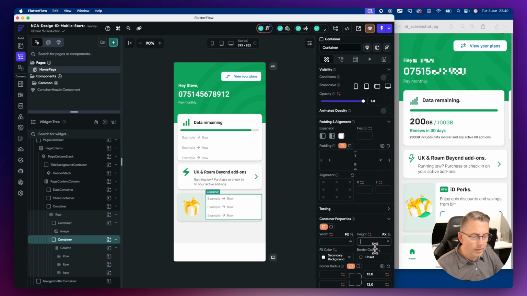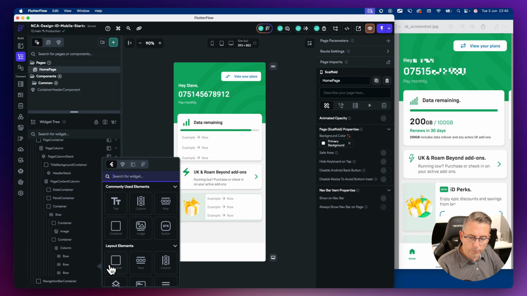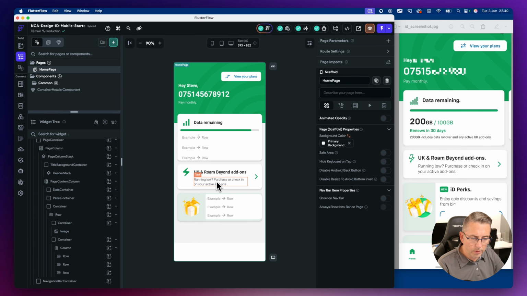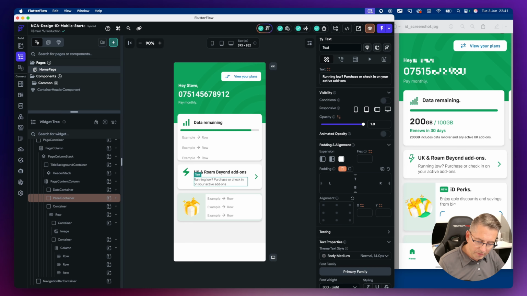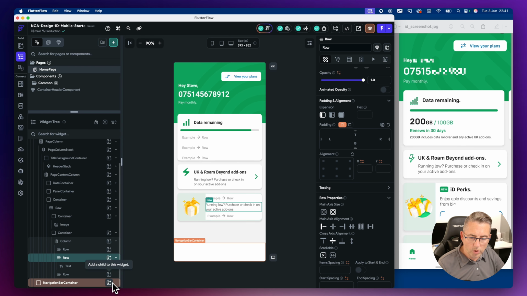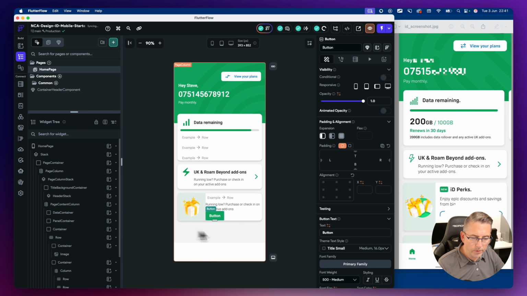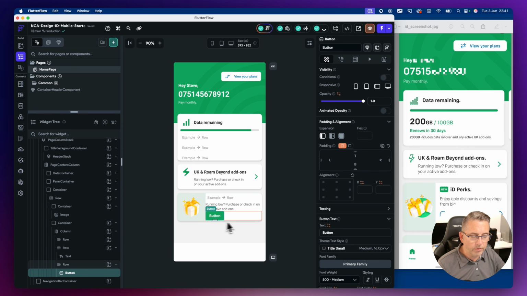We want to remove that because we're now going to work on these particular widgets. It's going to need to sit in this particular row. So just for good measure, let's take this text widget here because we're going to reuse that. Let's pop that in there, let's paste that into that particular row. We'll sort that out in a second. And then we've got this row here that's going to have this button in here, so let's create a button like that. That's not the style of the button that we're going to want. We're going to come back and style that very shortly.